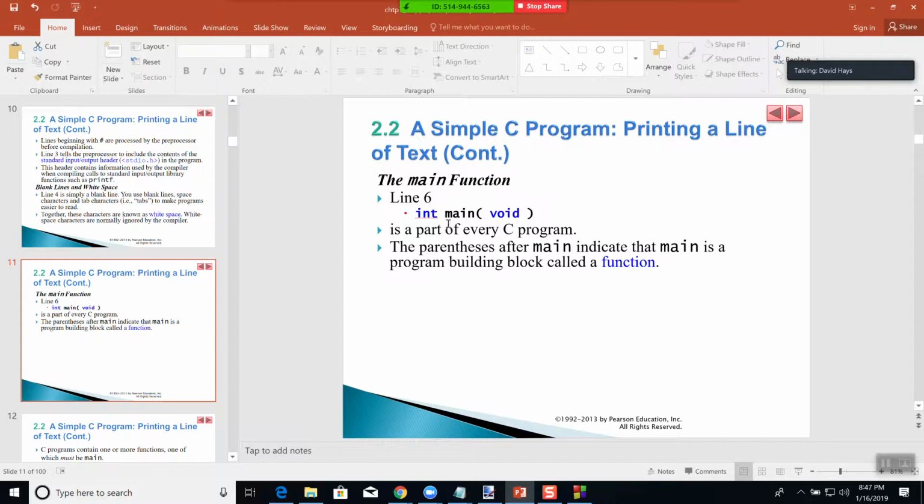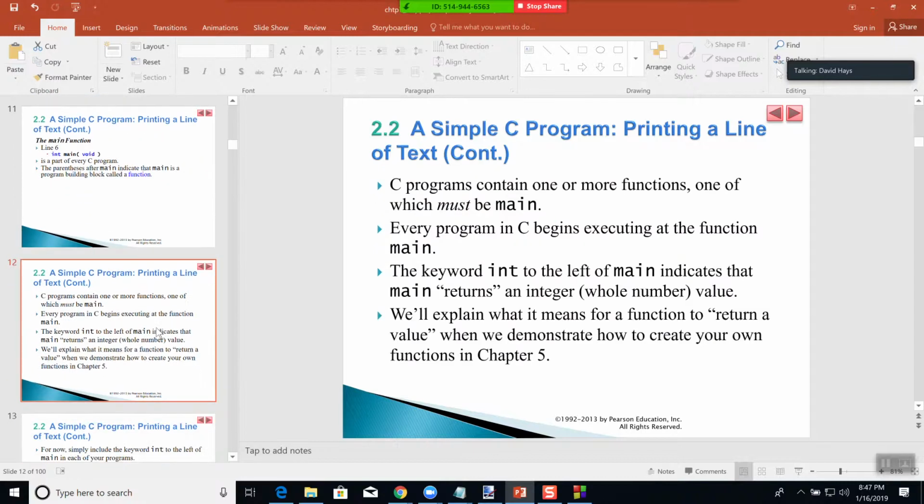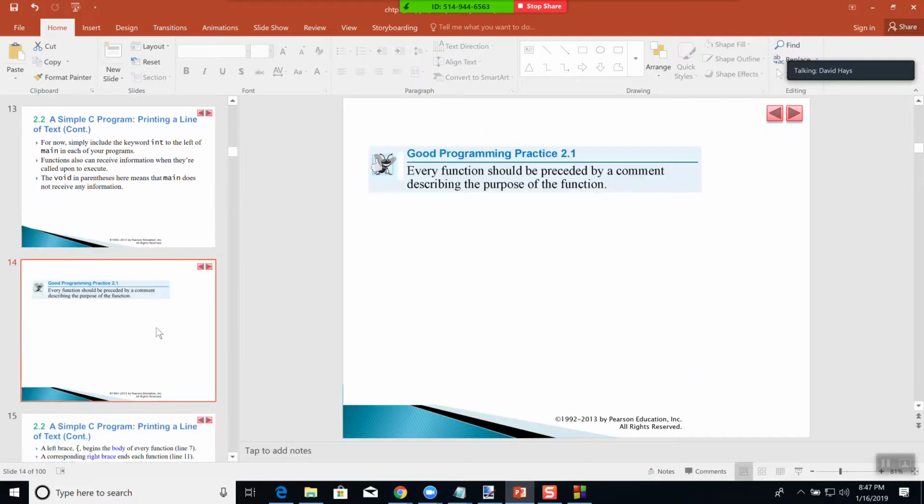Okay. This talks about the int main void as part of every C program. Parentheses after the main indicate main is a program building block. I wouldn't worry about a lot of that for now. Every function. Good programming: every function should be preceded by a comment describing the purpose of the function.